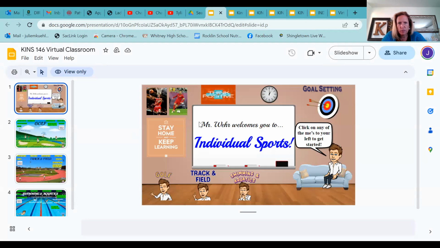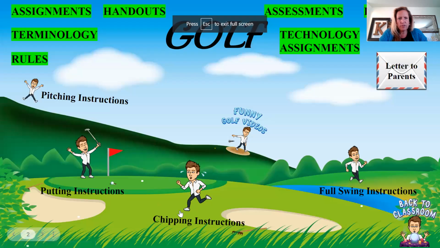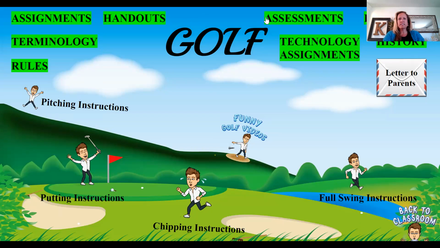Here's another individual sports homepage. I think I showed you earlier with the golf, track and field. I showed this one because I think it's another way to organize things. Fun little Bitmoji dudes. Putting instruction, chipping instruction. What I like about it is that all of these things are up here in the sky and it's easy to find. There's assignments, handouts, assessments, equipment, the labels are there.